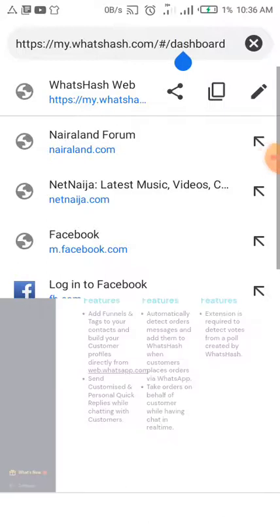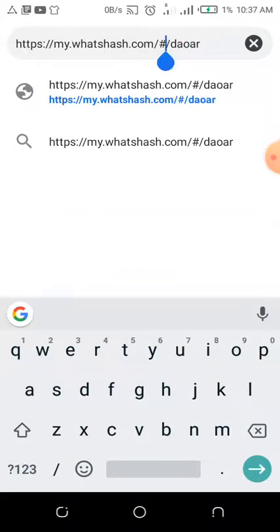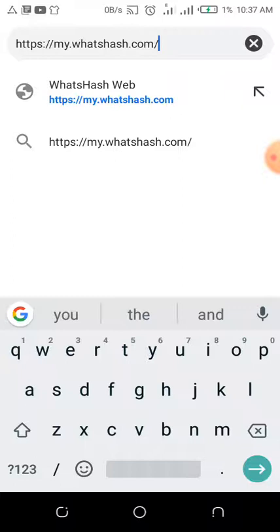This is the website you have to go to. You understand? https then the slash and mywordsearch.com. Once you log into your account, you are going to see this.